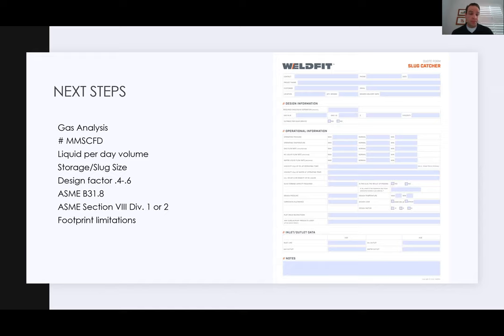So they might get 2,000 barrels of liquid per day. The slug size might be 1,000 barrels, but they might want to design their slug catcher for 3,000 barrels. This gets pretty popular in the colder climates and in places that are hard to get to. You'll upsize the storage at that point, because if something goes down or you need to shut down a plant or a compressor station, you can still flow and hold that liquid storage for a day or two.